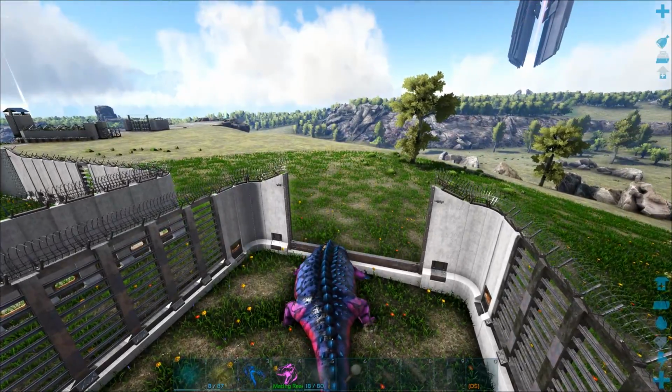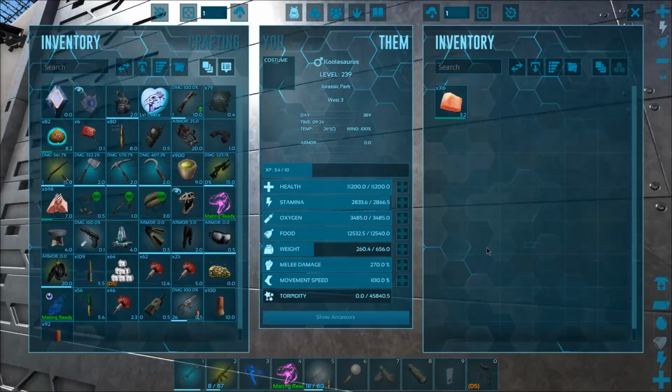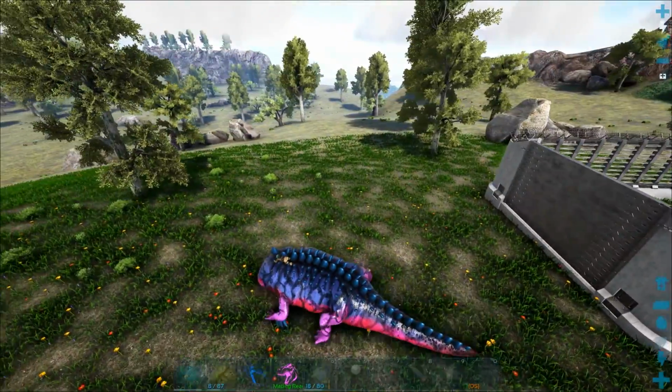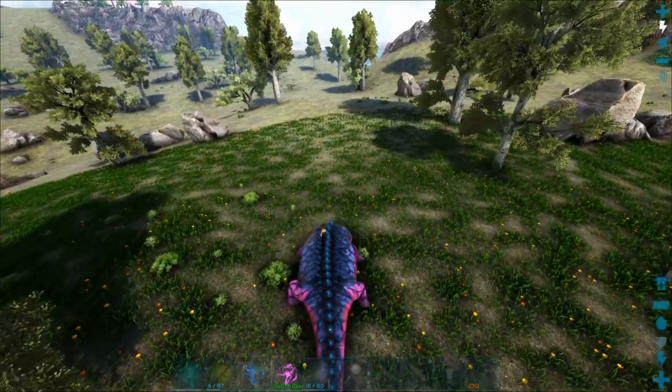But let me see. I need to be fighting something with my new amazing beast. Wait, what do you have? Okay. Yeah, it's actually pretty tanky. That's a good amount of health. That is not bad at all. What do we got over here? I know there's a Dodic.